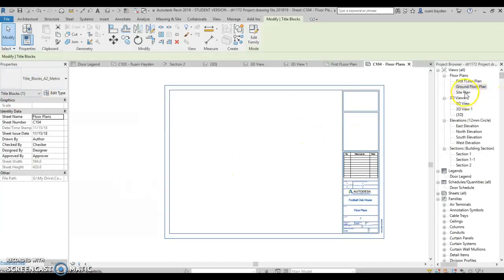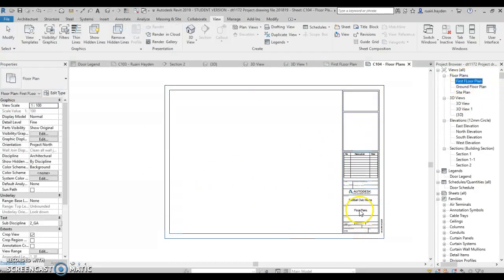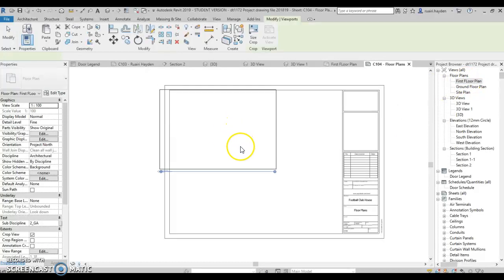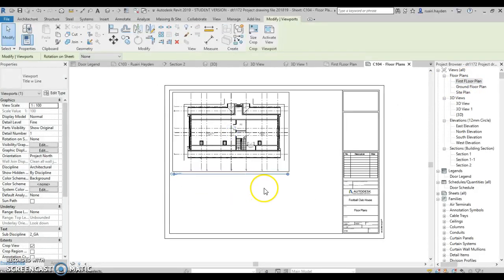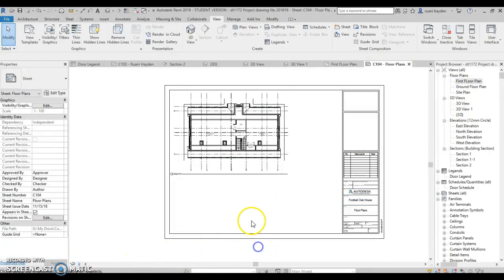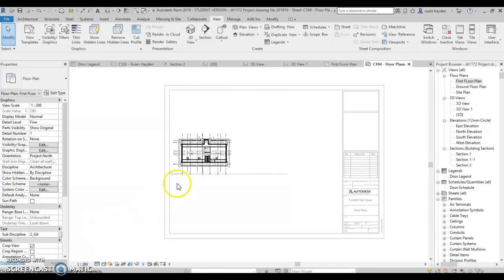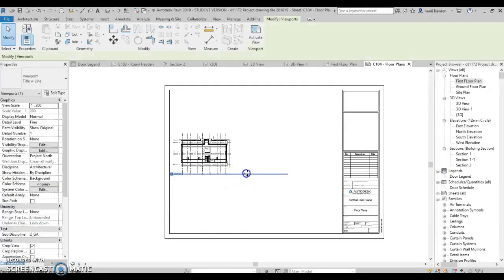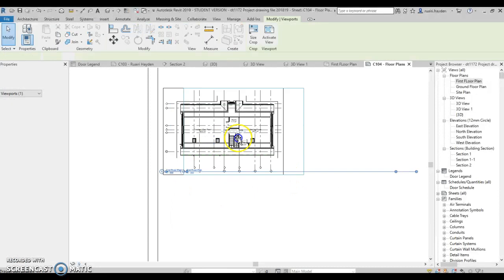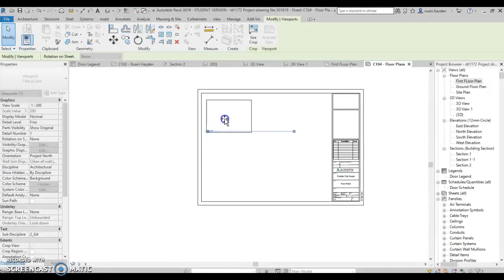So I have a sheet, and I've set this as being floor plans. Let's bring my floor plan in. I come over, click across, and click my floor plan into position. You can see there I have my first floor plan, and that first floor plan is set up and ready in position. Now I can double click into it. I could change the scale on it, so I change it to 1:200, and it makes it that bit smaller. I click back outside.